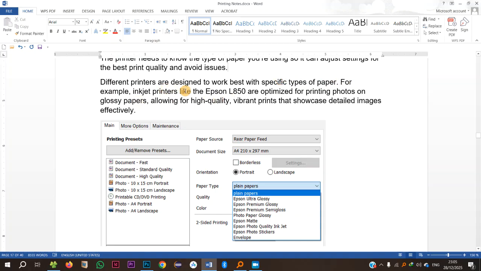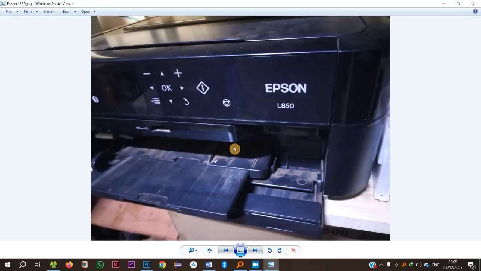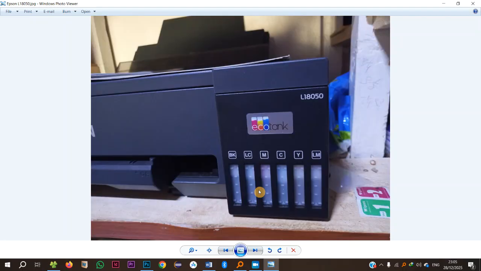For example, inkjet printers like Epson L850 are optimized for printing photos on glossy papers, allowing for high quality, vibrant prints that showcase detailed images effectively. So niko na hizi printer mbili hapa za picha, like this Epson L850 and this Epson L18050.